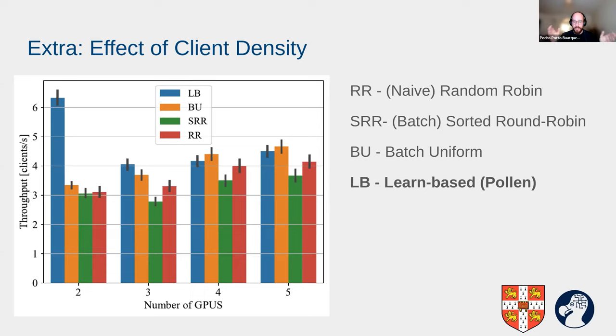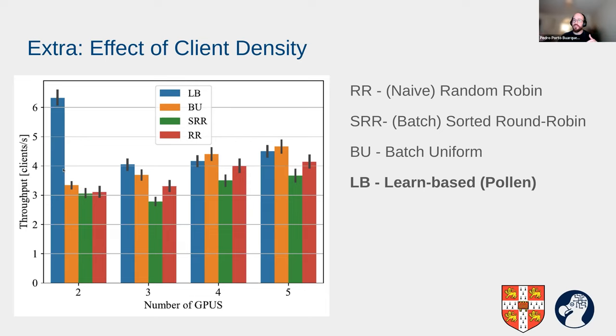So if you can manage and create queues that are appropriate for each client, and you keep in mind that you want all of them to finish more or less at the same time, then you probably have a large concentration of clients per worker. And this is what you have in this part of the graph, when you have fewer GPUs, but you keep constant the number of clients being used on those GPUs. So if your total number of GPUs is 2, that's where you really see a great throughput on this learn-based Pollen. As you dilute this, as you buy more hardware but keep the same number of clients, it won't matter so much. But again, this is not very realistic.